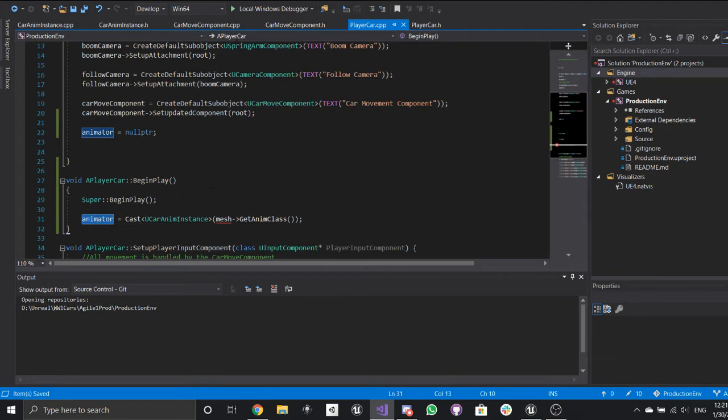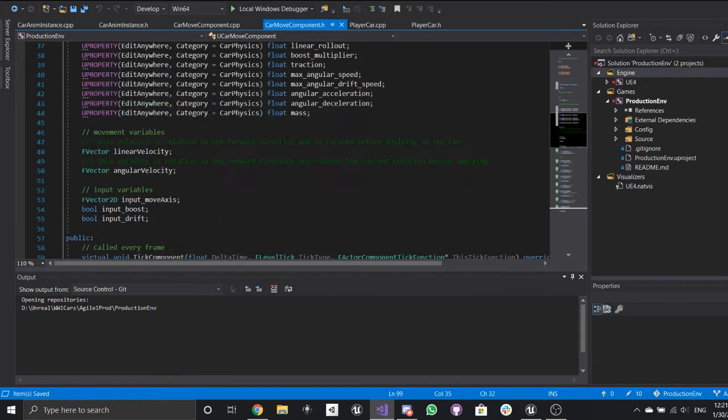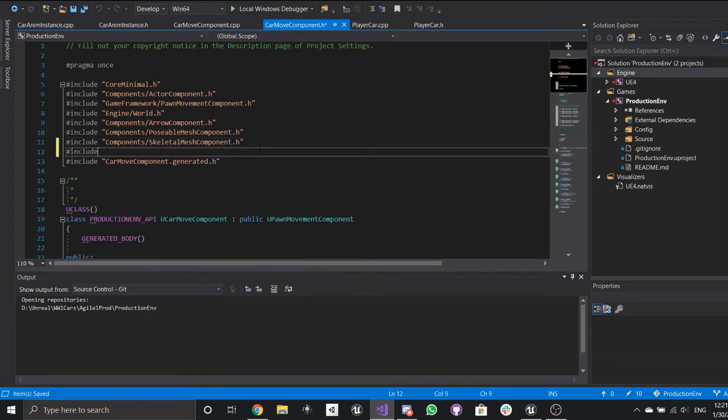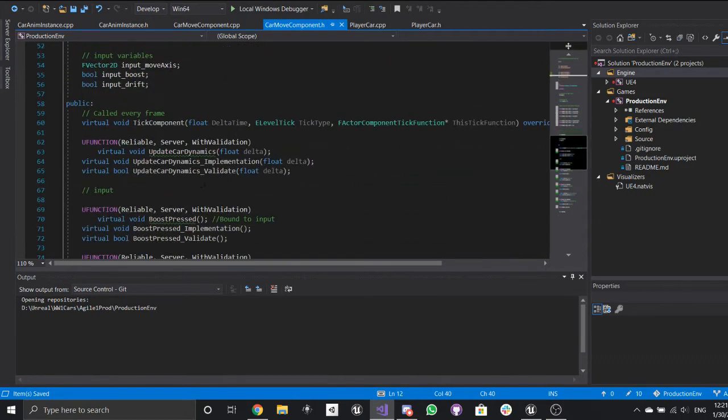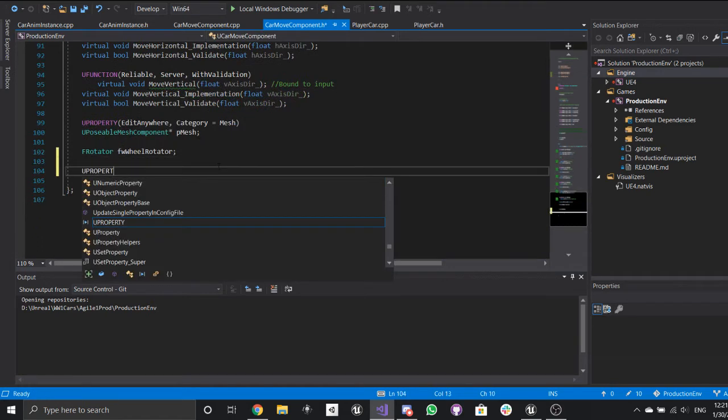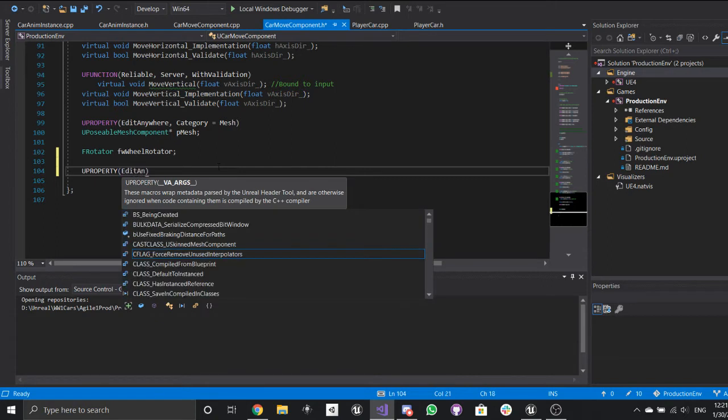And then what you want to do next is you go to your car component. This is what I was telling you about: this will kill scalability, but we don't care because we want it to work. Animations, car AnimInstance, right? And let's make it a public variable, and just make it edit anywhere.